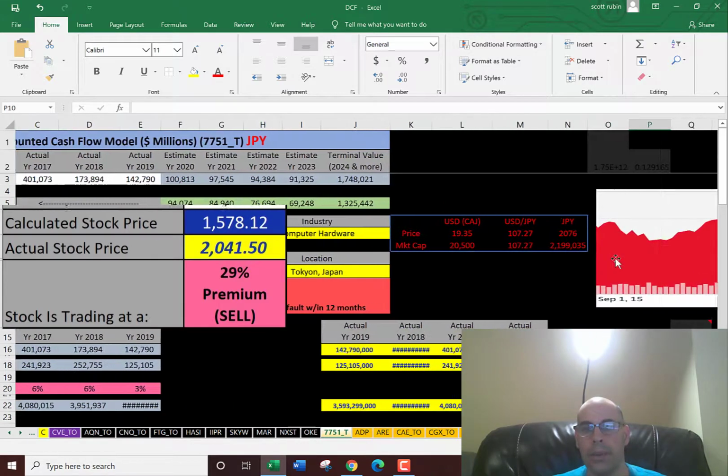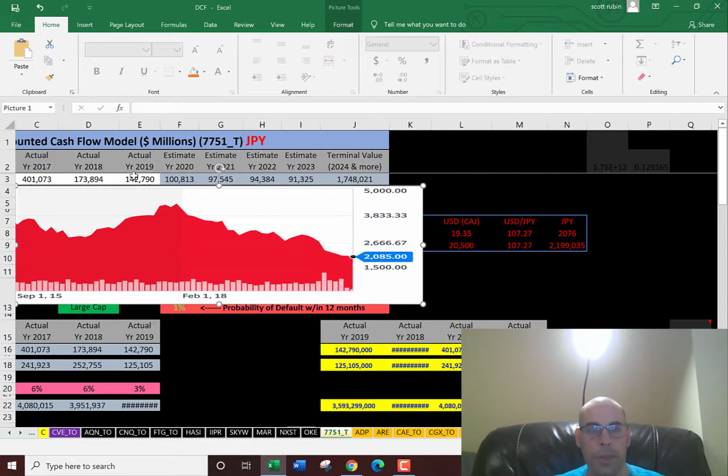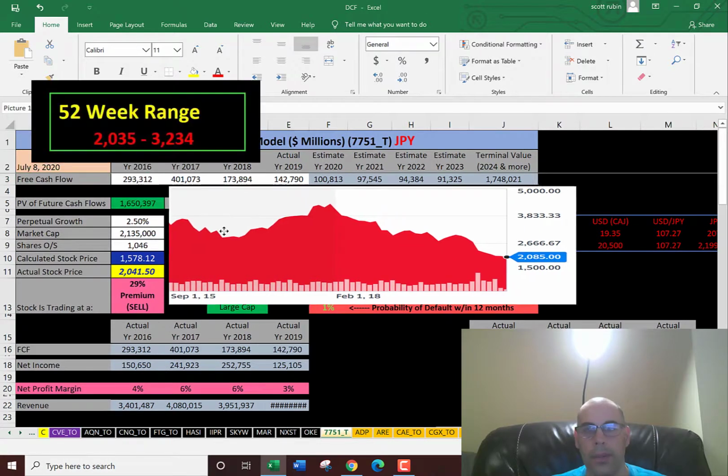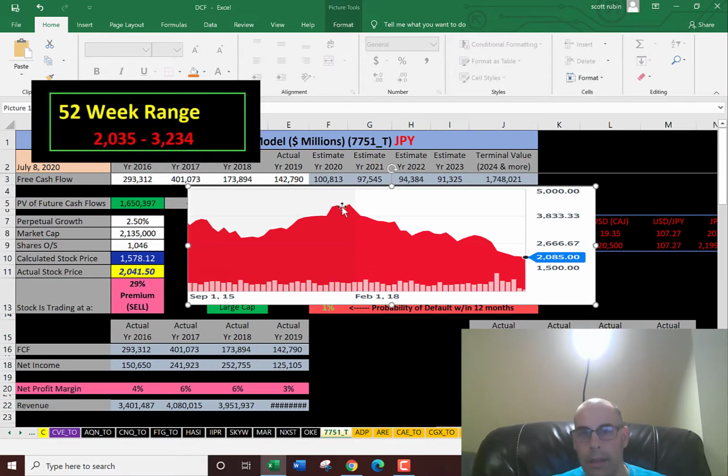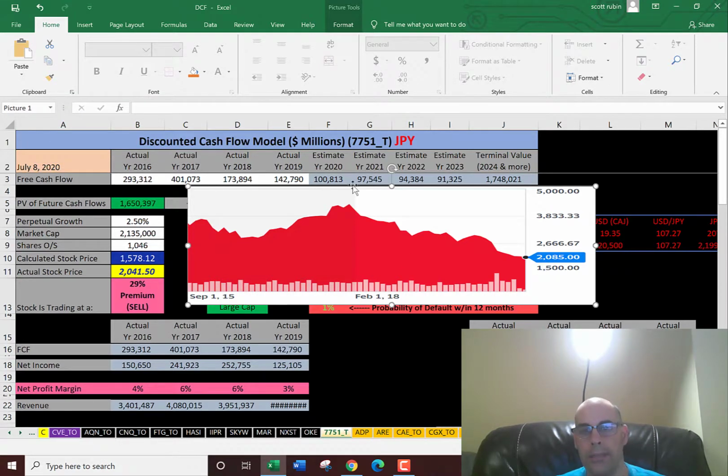Let's look at the historical stock price to see where the stock has been trading. It looks like it was way up there, close to 4,000 yen, but it's come down in the past 2.5 years. It seems like it's on a steady decline. The stock price is really predicated on supply and demand of the market. So the market just feels the stock isn't worth 4,000 yen anymore, and they keep pushing the price lower and lower.